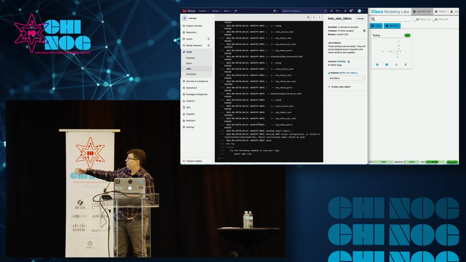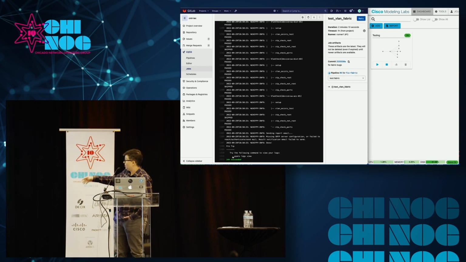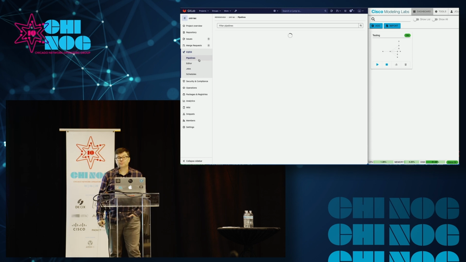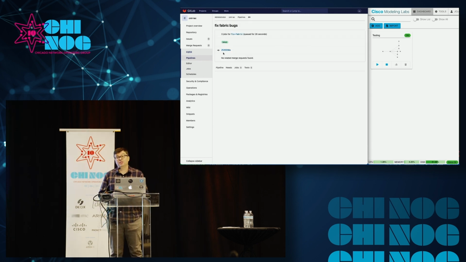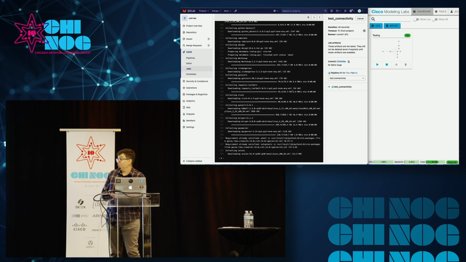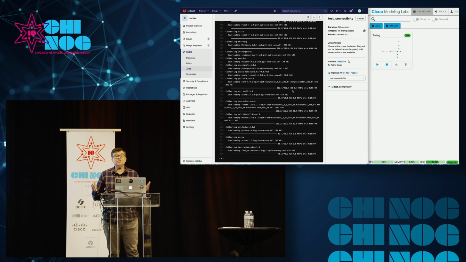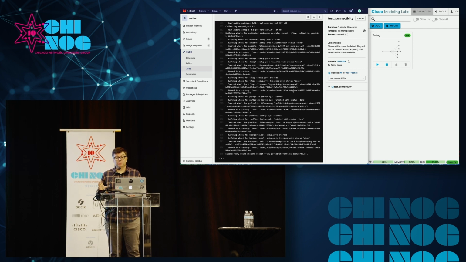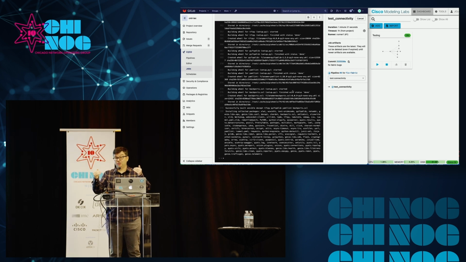It's looking at the output. Does it see all the ports the way they are, forwarding? Does it see the root where it needs to be? Yes, it does. Then the job succeeds. And then it kicks off to the final test, that end-to-end connectivity. Will that end-to-end connectivity be successful, or are we still missing something? And if it is successful, at this point, we've completed our pipeline on our branch.